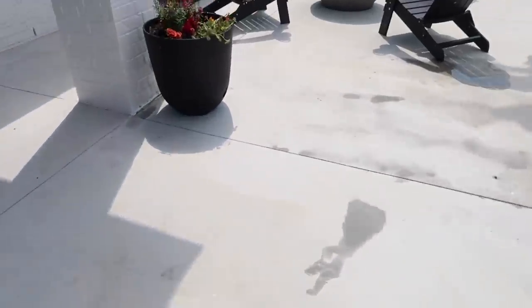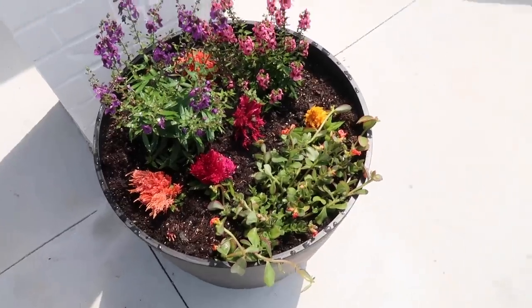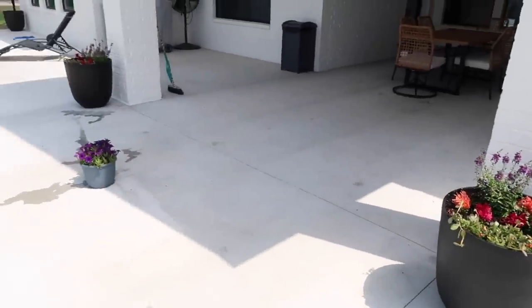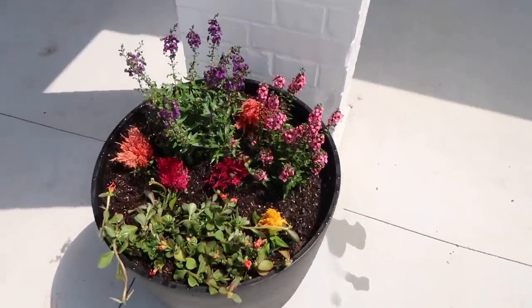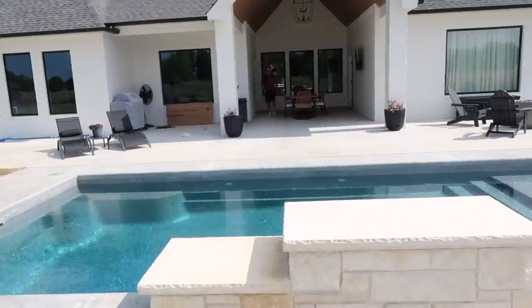Everything is watered. I will say at first it's always a little underwhelming, and then as stuff grows it fills in. I always try to leave room because it gets fuller, but it's just so nice to have color out here again. I'm not a color person, but I really missed having color on my patio, so I'm glad those got finished.